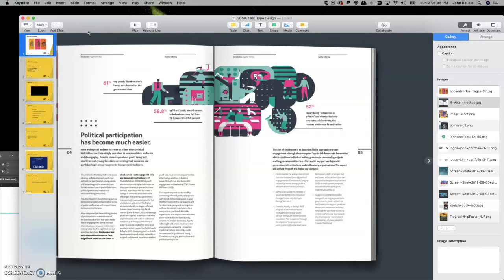It's working with multiple layers of type. So here you have a chapter heading, political participation rather. You have an introduction, you have body copy on both sides, and another sort of pull quote here, and a series of numbers and facts. And then you have elements like the page numbers, the folios up at the top.